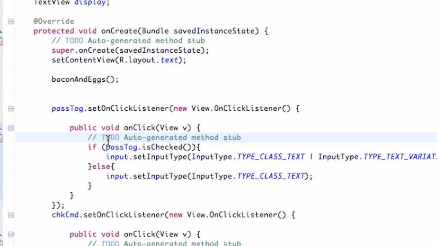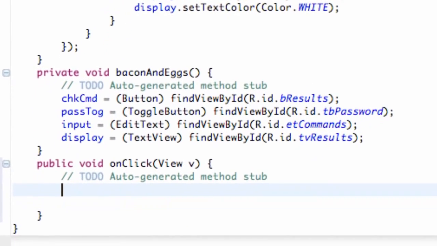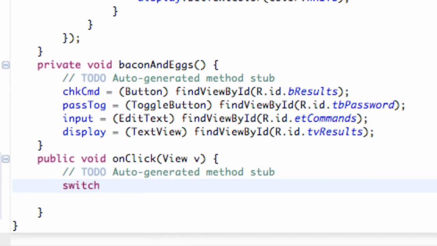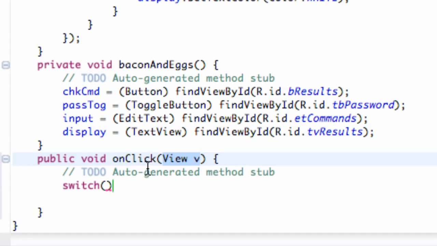So what we're going to do is set up a switch case to determine which button has been pressed. This is a review on the switch case, but this is also going to introduce you guys to passing in data. I know we did this with our list view, but when this onClick method is called, it gives us which view was pressed. And again, a button's a view, a text view is a view, all that stuff's a view.